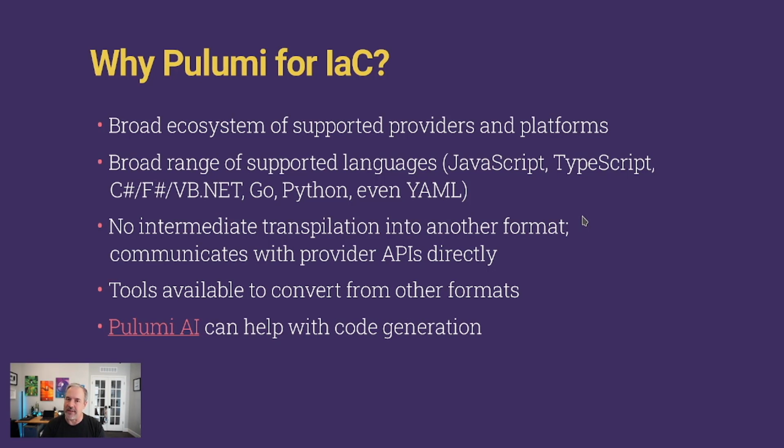Pulumi is a little different in that we don't use an intermediate format. The Pulumi engine will run the code, create a graph of resources that are defined in the code and the dependencies between them, and then use that with a provider, which is a provider plugin or a resource plugin, that then goes and talks to the platforms that you've configured, whether it be AWS or Azure or Google or whatever, right? So there's no intermediate translation into another format.